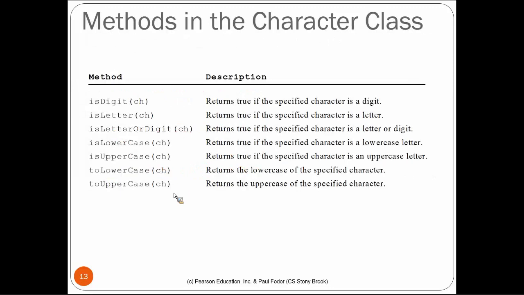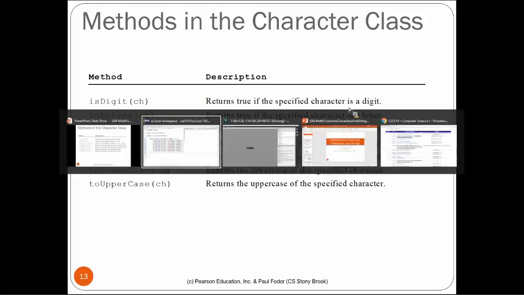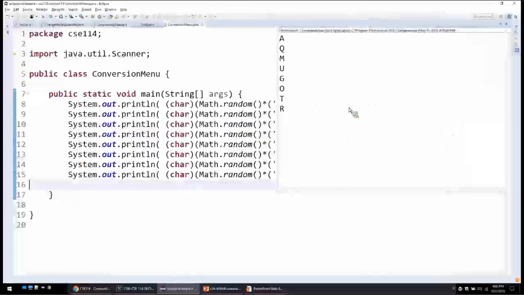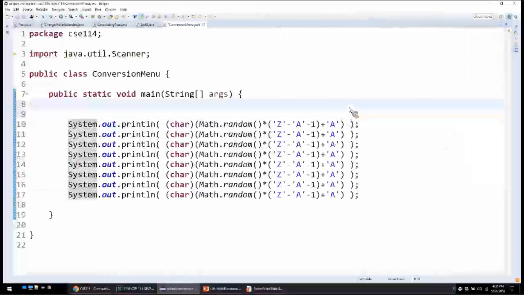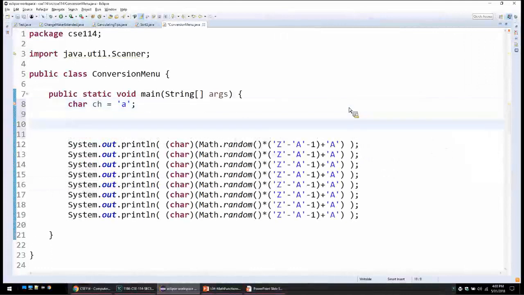Now there are also defined static methods in the Character class. So the same checks that we can make with an if statement. For instance, if we want to check if a character is lowercase, let's say that we do have a lowercase letter, and we have a boolean.